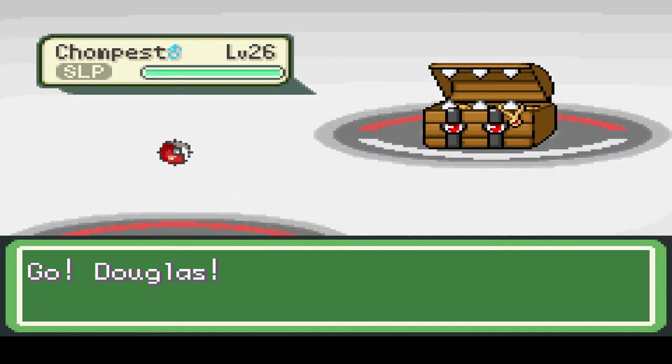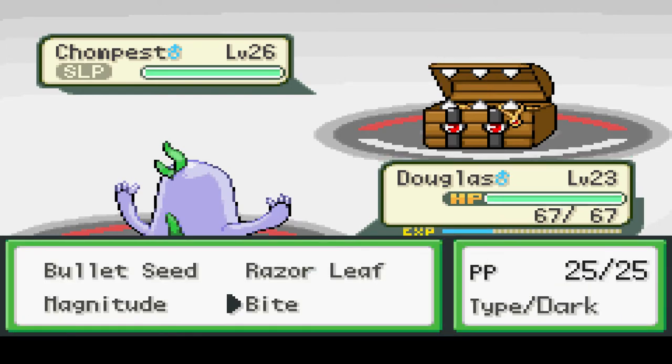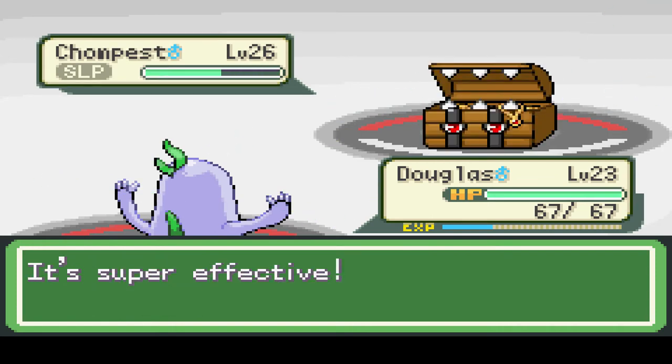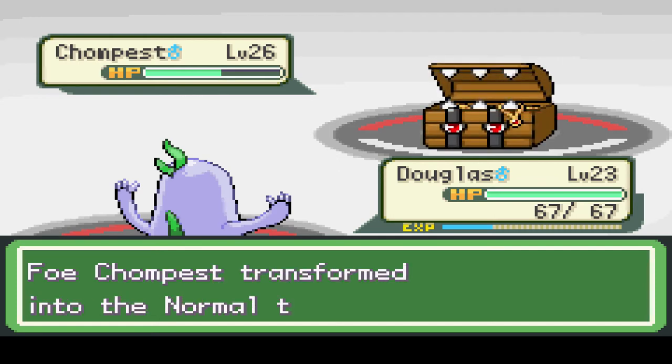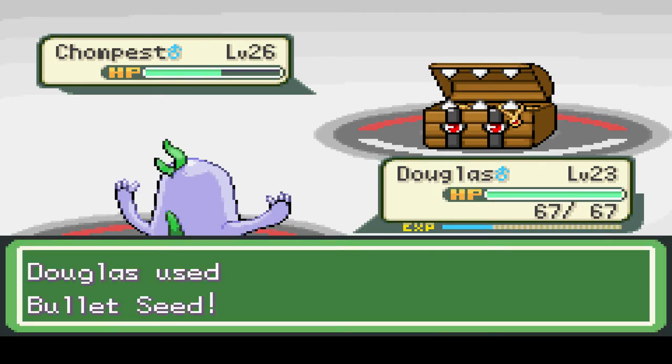It was pretty good for the first gym, and the second gym, for that matter. I guess the gym typings don't change very much. So we've got an electric gym up next, which I think we should be able to handle relatively well with Decker and Douglas, because Douglas can resist shit as well. And he's got a camouflage, transforms into the normal type, which is not bad news necessarily.